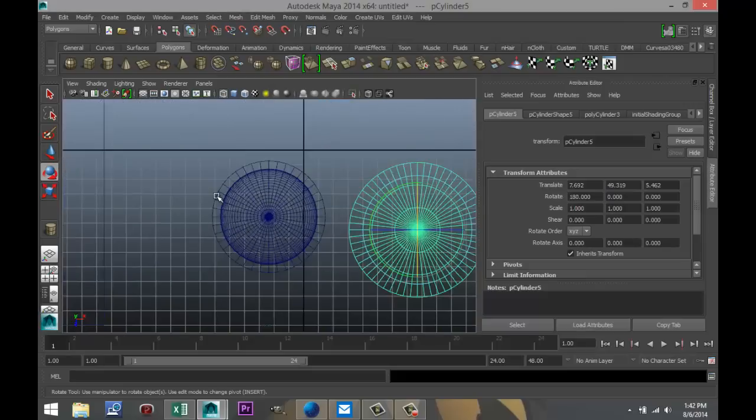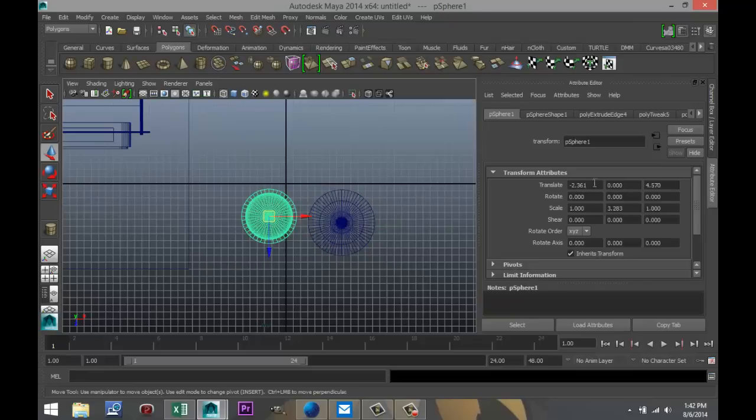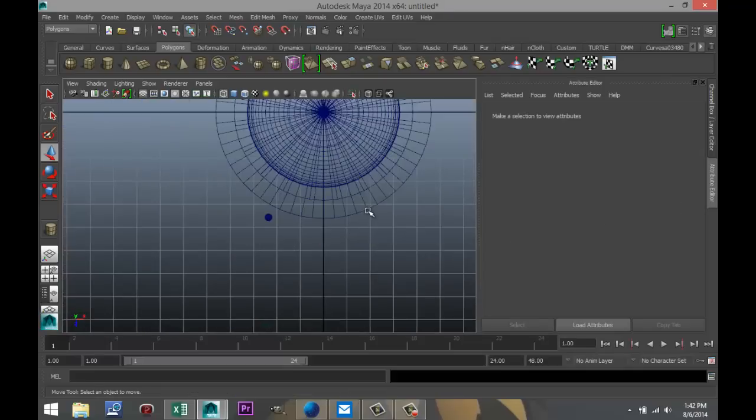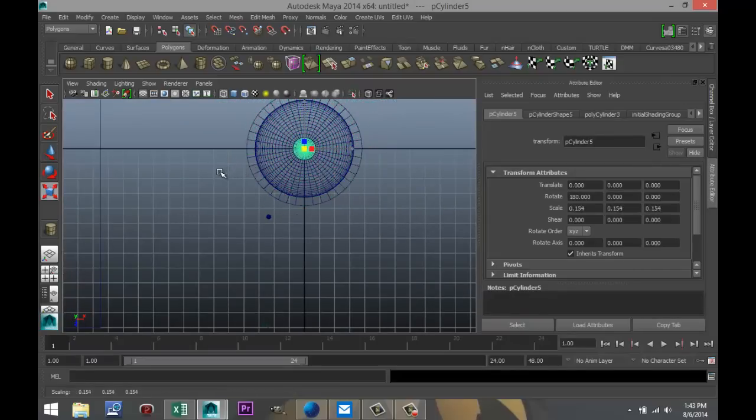So we're going to go to our top view. And as you can probably see, I'll just get this translation value to 0. And we'll do the same here. Okay, so that's in position. However, I need to scale that down quite a bit because we had these very small tubes, as you can probably remember. And I still got my cable here. I need to get that in the middle as well.